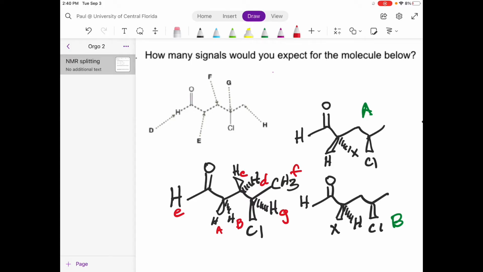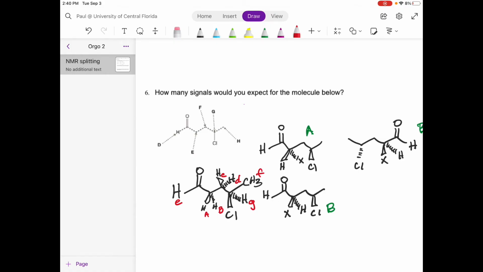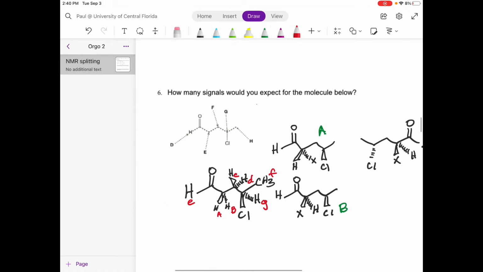All right. Now you can also use the plane of symmetry argument for this molecule right here. I can verbalize it, and hopefully you can translate that visually here. You would take that molecule as is and rotate it 90 degrees out of the plane and take your eyeball and look straight down the molecule, and you will see that there's no plane of symmetry. And if that's difficult for you to see, then you have to make a model or come to office hours and I can show you.